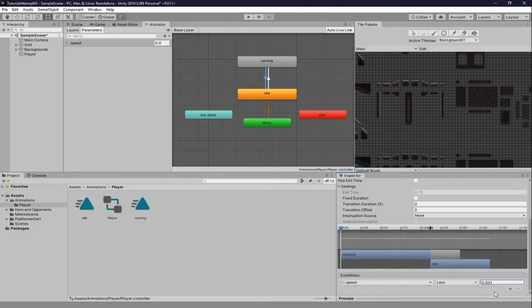So pretty much when we stop moving, we want speed to be 0. When we stop running, we want the transition to occur. When we start running, we want a transition to occur from idle to running. It's pretty well simple.